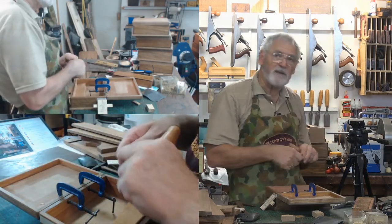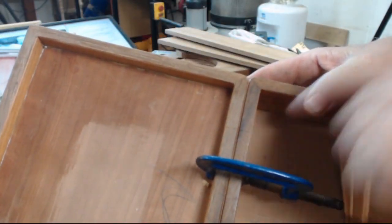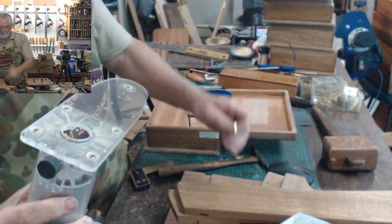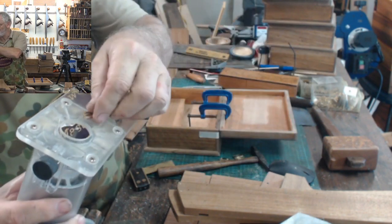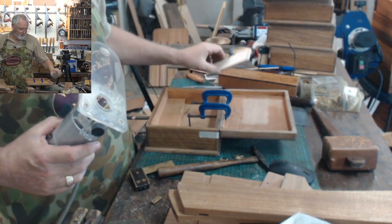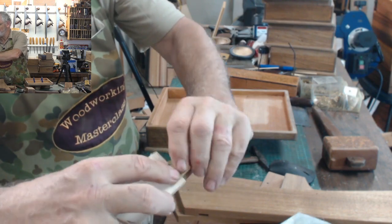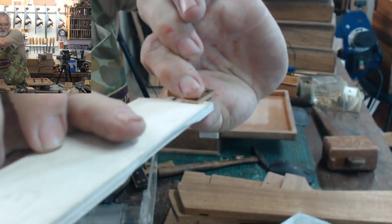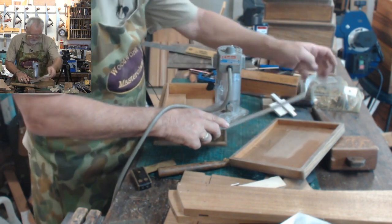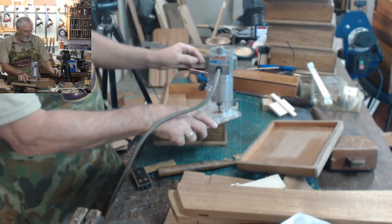I'm now going to mark here for the width of that hinge, and mark there for the width of that hinge. The router bit is actually poking out half of the width of that barrel. If it's a little bit over it doesn't really matter, but you don't want it any less, or else you're going to have a hinge sitting proud. That's the test cut I did — it's just about halfway up that barrel. We'll separate these, take this off, and put it on again shortly.